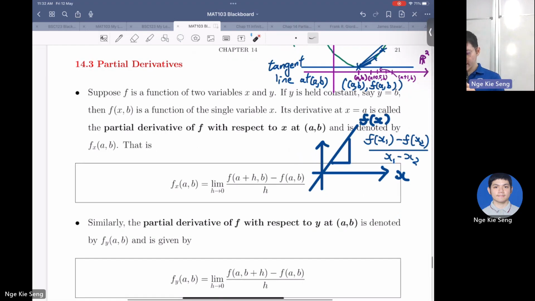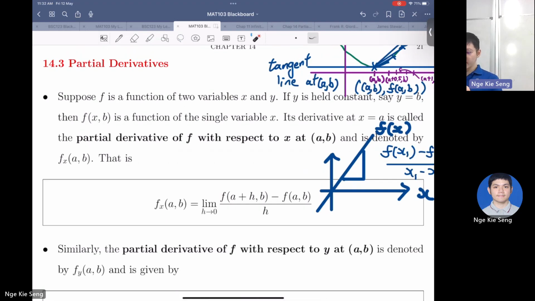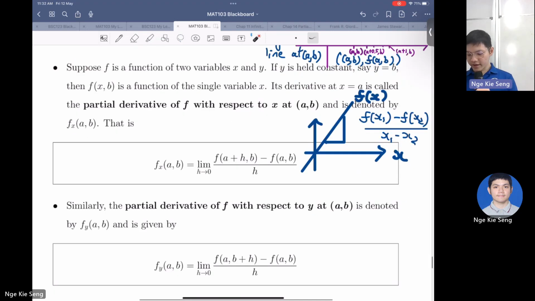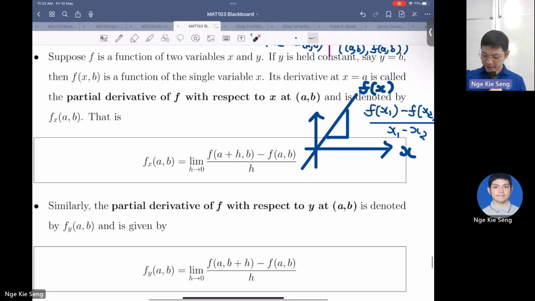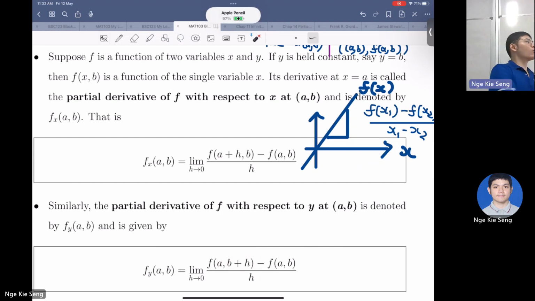Next, just now we looked at the derivative with respect to x. Now we can also look at the derivative with respect to y. When you look at the derivative with respect to y, you only change the distance in the y direction. In one variable, you only have one direction to change. Now you have two directions to change. That's why we call it partial. We just look at part of it, x or y. Of course, if you want to look at any other direction you also can, but we are not dealing with it. For now, we only look at the x direction and the y direction.